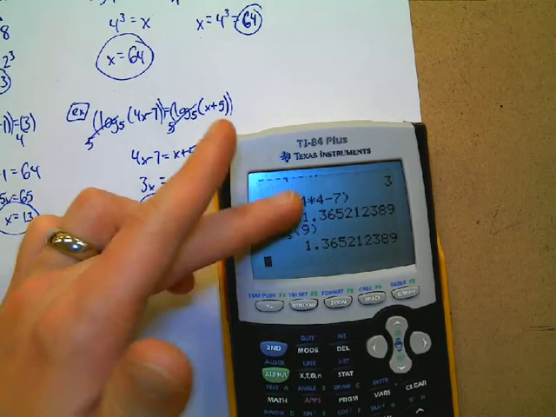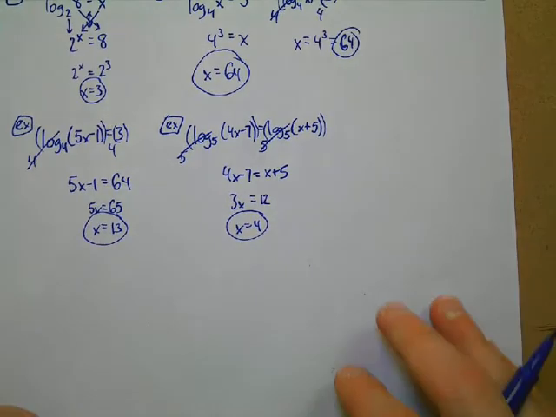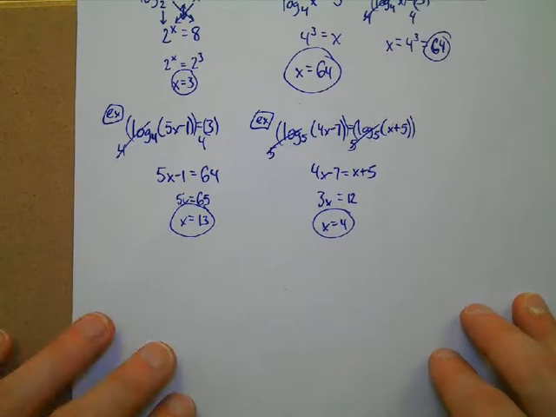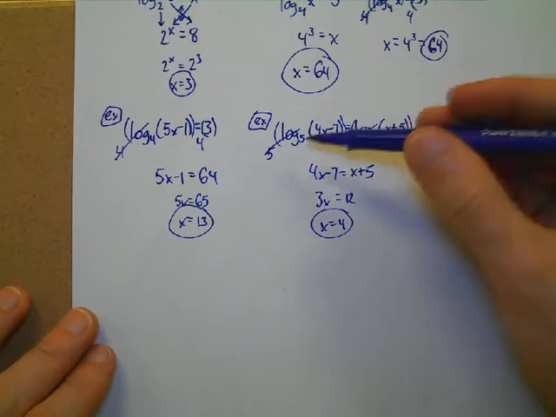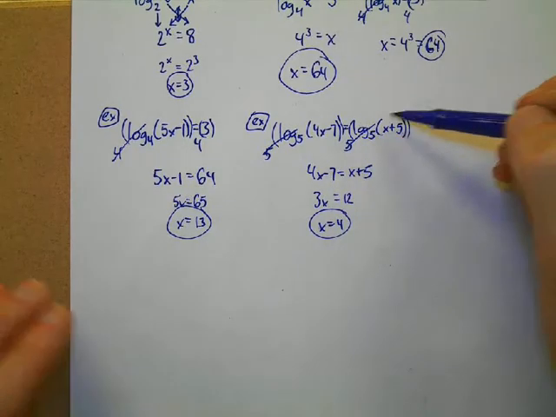Another way you can think about this one, since we have log base 5 of something equals log base 5 of something, since they're both got to be equal and they're both log base 5 of something, you can just set those two somethings equal. We don't have to worry about the log base 5. You can just kind of get rid of it. So that's another way to think about it too. But of course, canceling it out is not a bad way to think about it too.